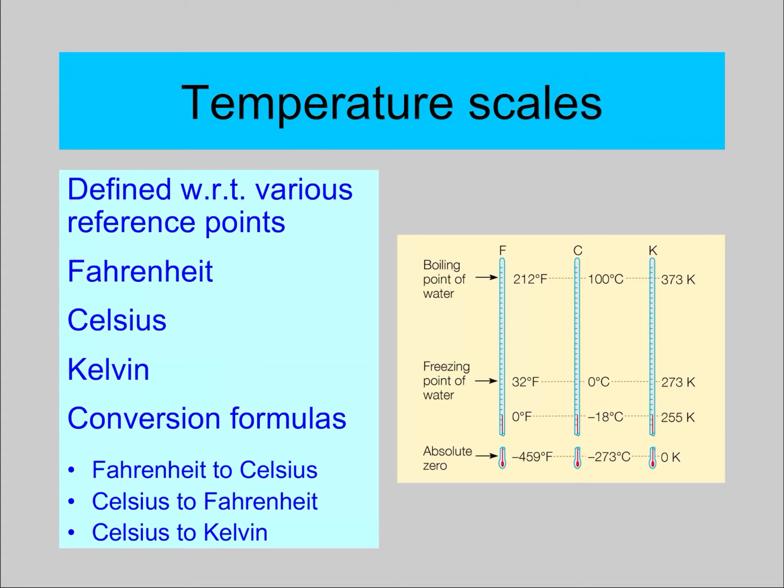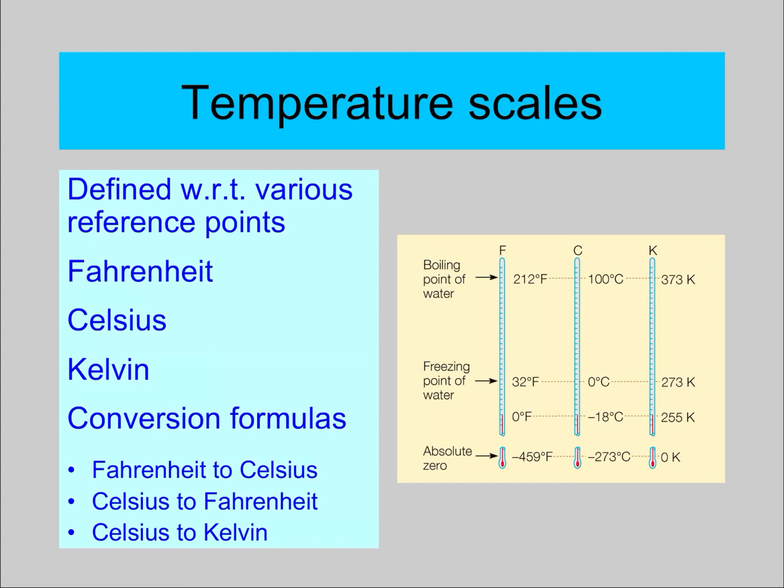And you can see that the top point is the boiling point of water. So in Fahrenheit, it boils at 212. Celsius, it's 100. Kelvin, it's 373. So the important thing I want to point out here is that it's degrees Fahrenheit, degrees Celsius, and it's not a typo. It's not correct to say 373 degree kelvins. It's just 373 Kelvin. It's named after Lord Kelvin, who was a scientist. There are no degrees with kelvins, so it's incorrect to do that.